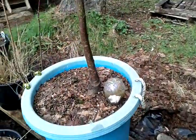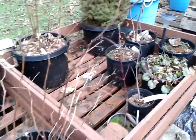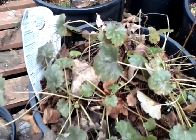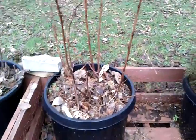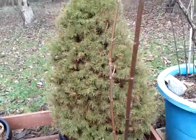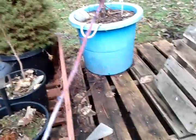It's a ground cover, a very, very tough ground cover. Another cherry tree here. These are all red raspberries. Maple trees, two little tiny maple trees in here. That's a heuchera. Doesn't really bloom all that much. I'm not sure if I'm going to keep it, but it's a heuchera. Raspberry. Dwarf spruce that never ever grows, just wants to die.